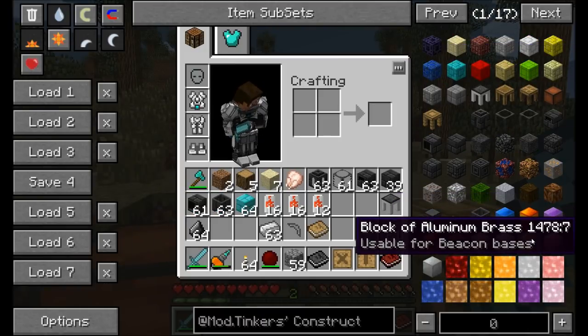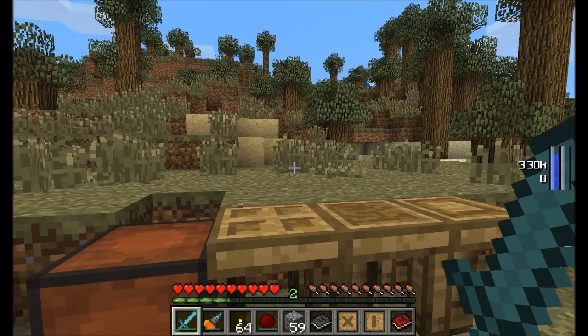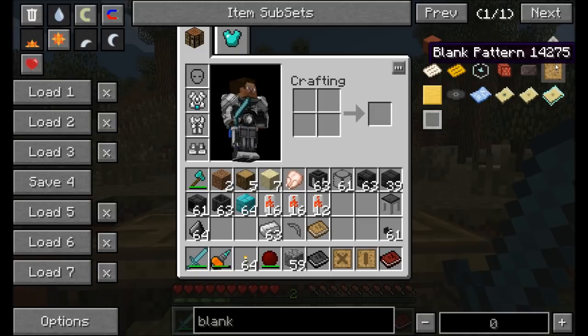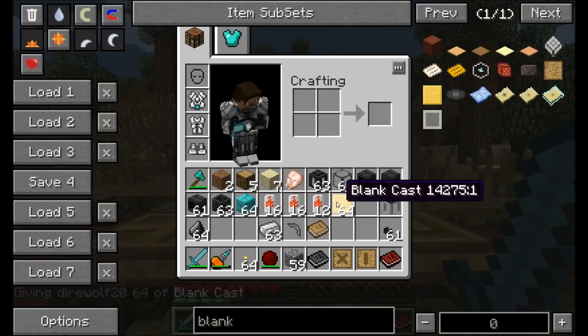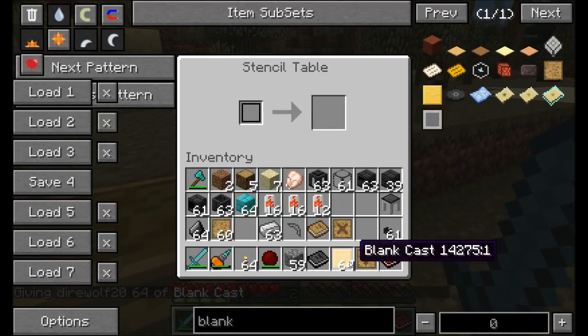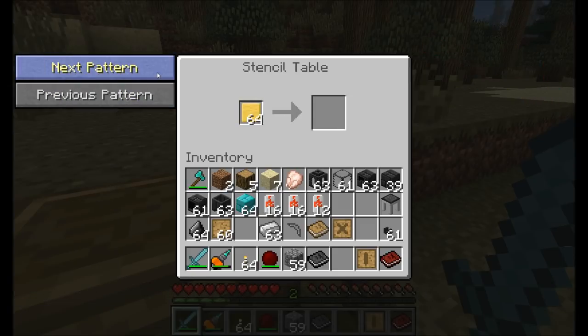We'll see that one of the things you're really going to need is some aluminum brass. This stuff is what you need in order to make your blank casts. So we've seen blank patterns, and in the past you saw blank casts as well. I'm going to get myself a couple blank casts. In fact, it's really not worthwhile to get yourself any blank casts because you also cannot put blank casts in a stencil table. This concept has changed as well.